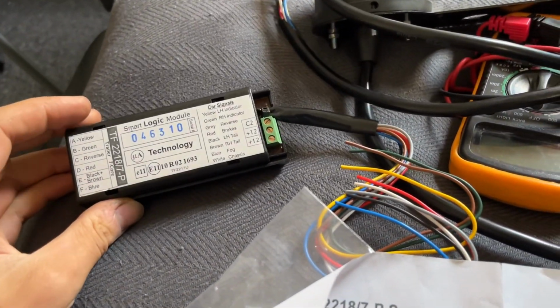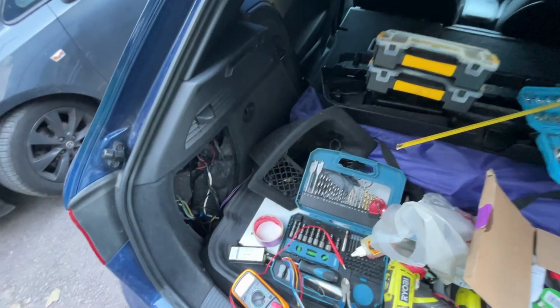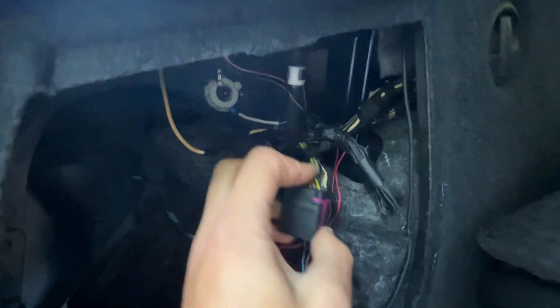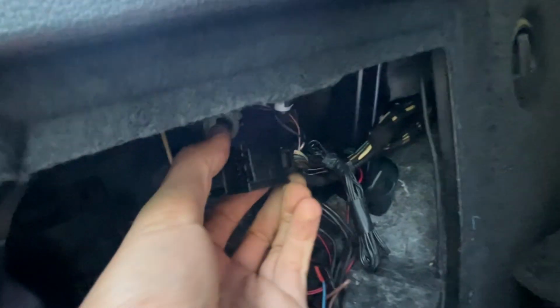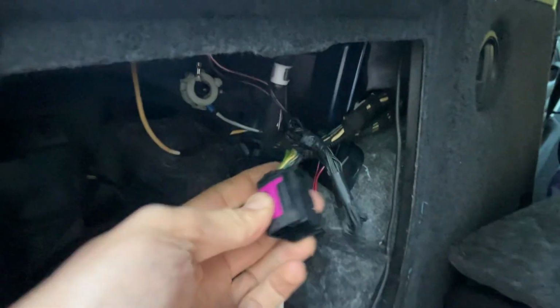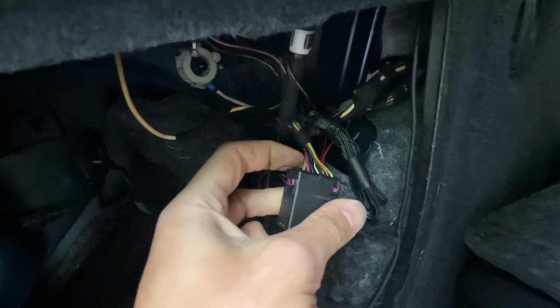So this will now get spliced into the loom on the left hand side of my car. Inside the boot there is this wiring harness that comes from the front of the car, and I've disconnected this from the plug up inside there, and I'm now going to put the indicators on and test the pins. I'm hoping to run all the wires off this side, not have to run wires from the other side to this side in the car. So yeah.